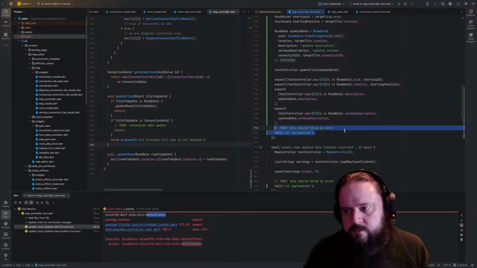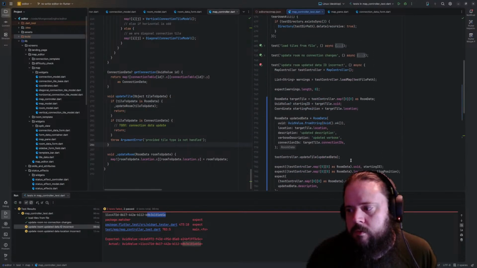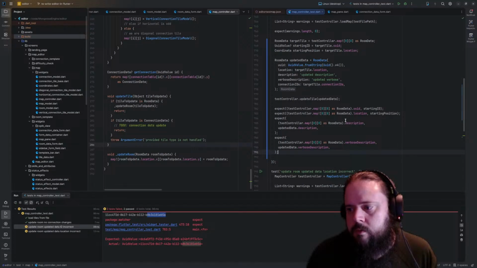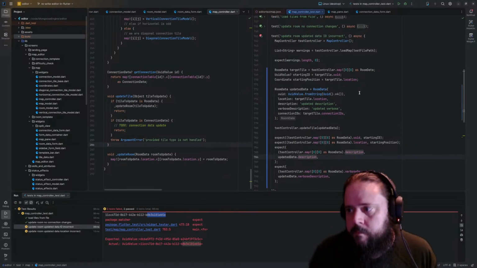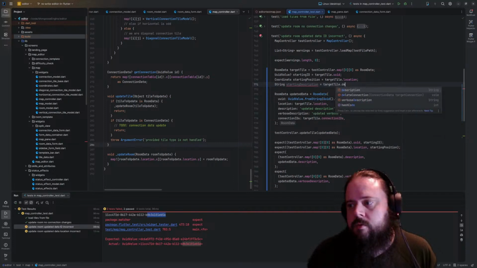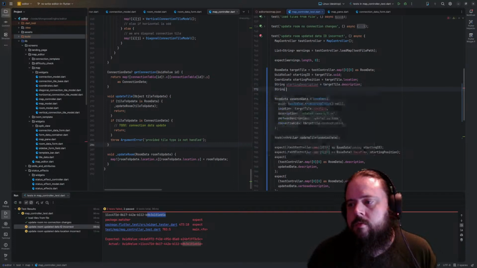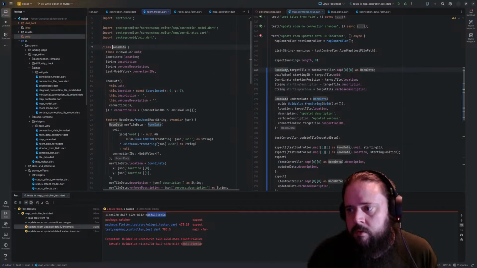So we're going to make sure that anything else in the room data, UID, location, description for both.